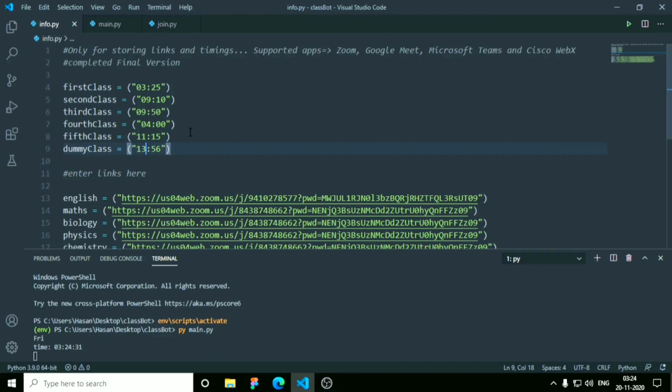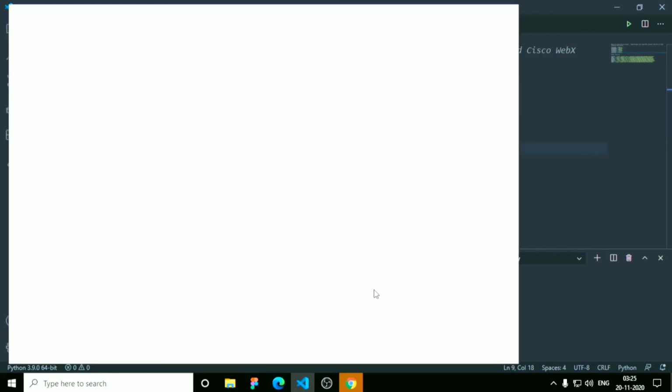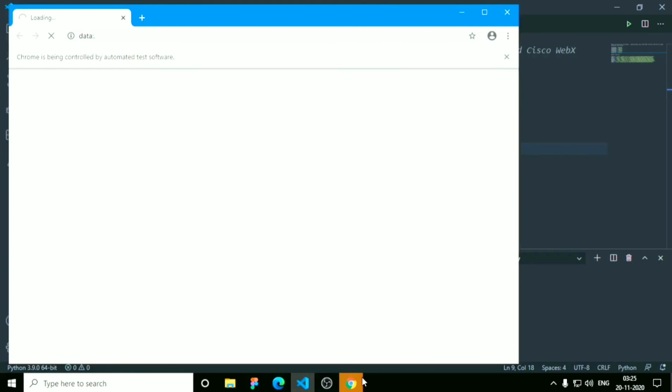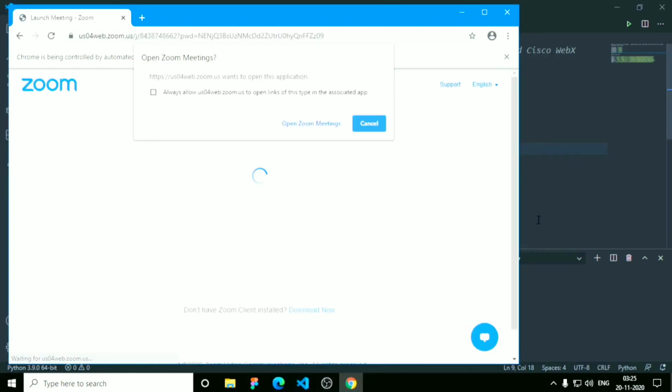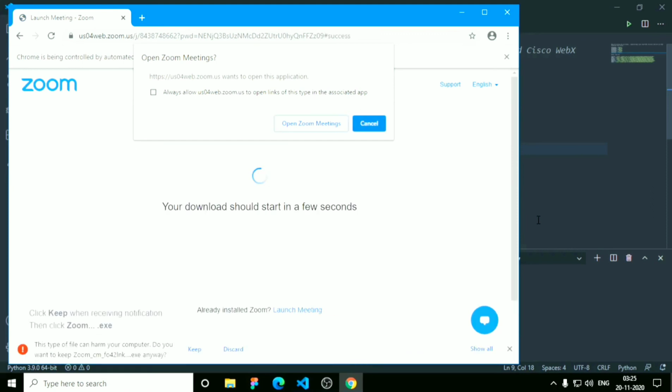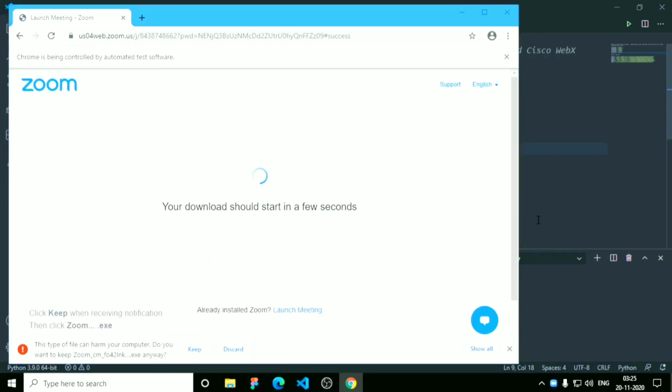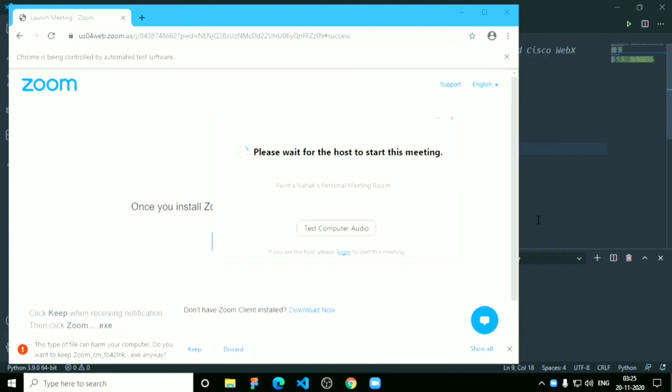And let me quickly skip the video so you can see the web page opening. You can see here it's automatically opening Chrome driver. Now it's saying launch Zoom meeting, and let's see what it does. It should start the meeting now, and it says download because it's checking the files now. Okay, so here you can see, okay, done.